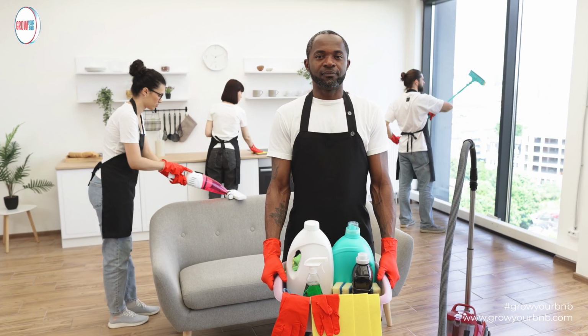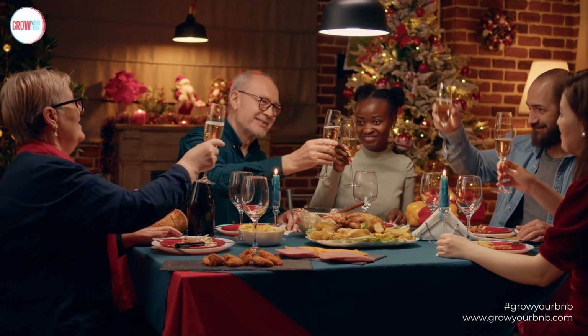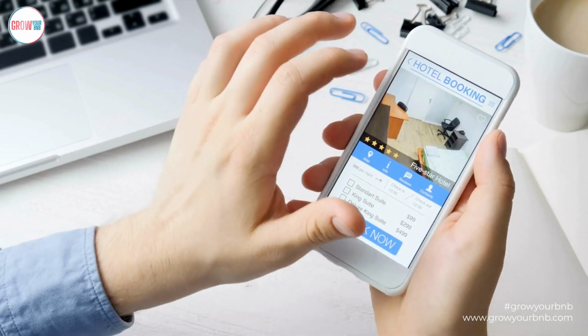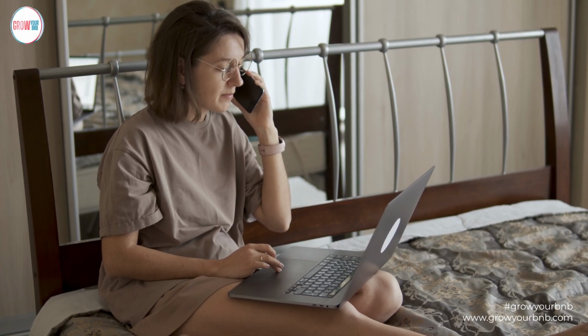The way external cleaners work is they only come in and clean the property when the landlord has had a guest stay in the property. Obviously, guests have stayed maybe 1 night, 2 nights, or longer, but property owners have a checkout time and they want their cleaners to come in. One of the biggest things I've learned about Airbnb cleaning companies is flexibility, because sometimes a property owner will have a last minute booking, which means they've got a booking today for 2 nights, and they're going to let you know today that they need a clean 2 nights later.